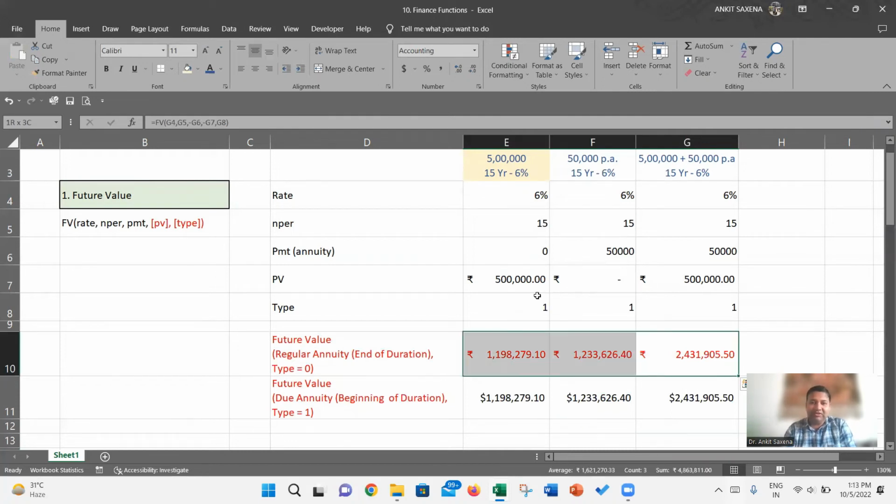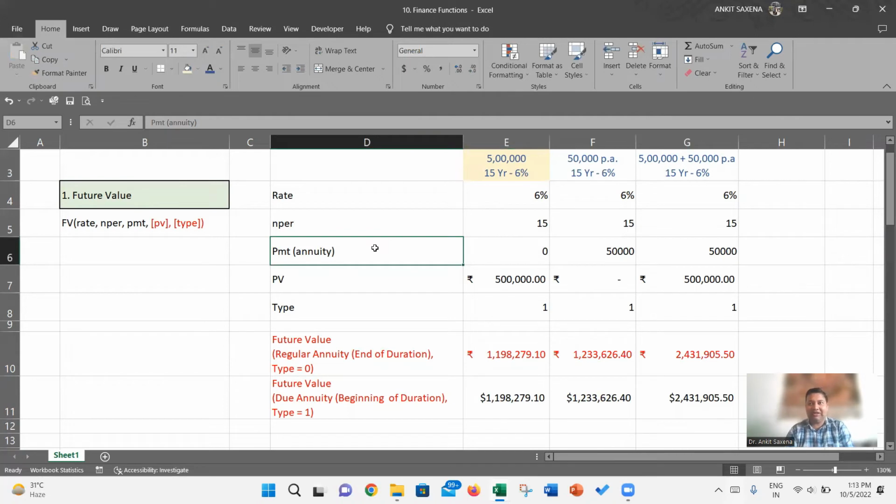One important caution to be used in this formula: whenever your annuity is not perfectly annual. For example, if you are paying 5,000 rupees per month, and your lump sum investment is for 20 years, then this time factor does not align well. So this formula should not be used in a combined manner. I'll explain what I'm saying here.